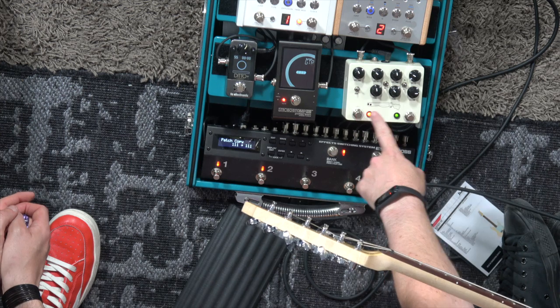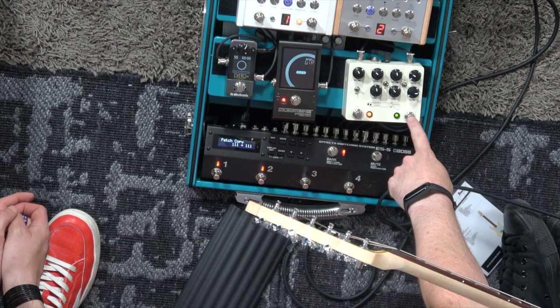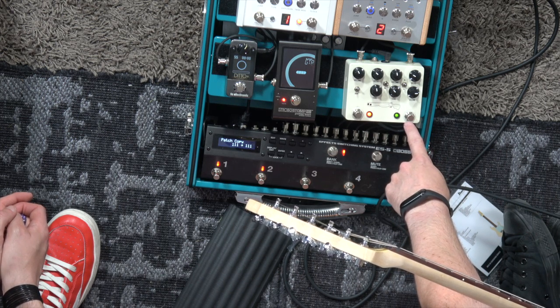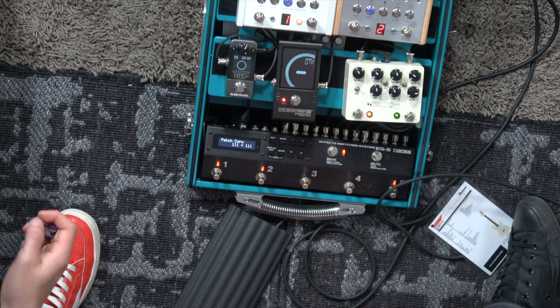I'm pretty sure that this side is... Can we even see that? No, we can't see it. It's the Morning Glory and the JHS Tube Screamer type pedal. We'll go with it being a Tube Screamer, whatever that is. I think we're running the Blues Breaker into the Tube Screamer. It has a clean blend as well, so you can blend in the bypass signal, which is quite cool. Must be a Tube Screamer then. Let's go with Tube Screamer.